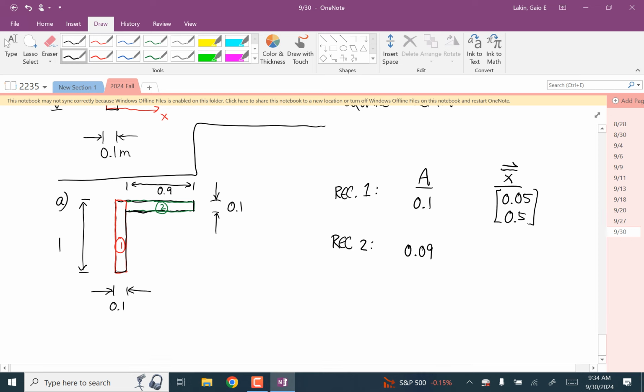Okay, so in the x direction, how far do you have to go to get to the centroid of 2? This is a little complicated. Before you even get to the left edge of that rectangle 2, you have to cross this distance of 0.1. The total length of rectangle 2 is 0.9, so the centroid is going to be 0.45 from either side, right? But before you even get to the left side, you have to go 0.1. So this is going to end up being 0.55.